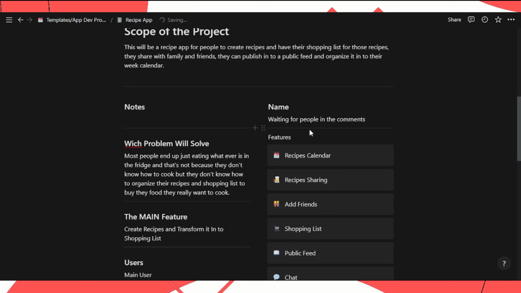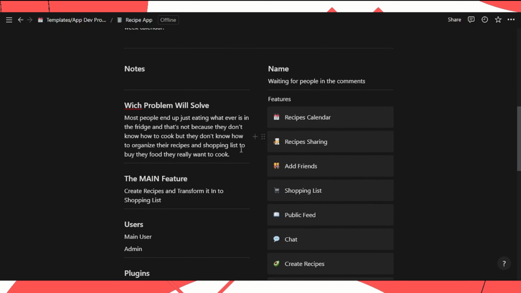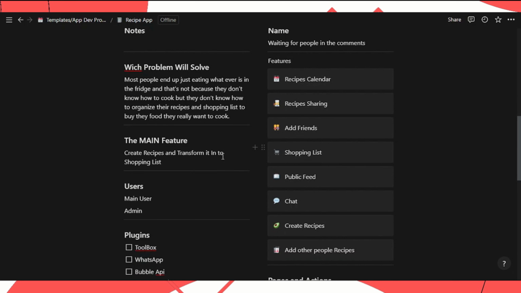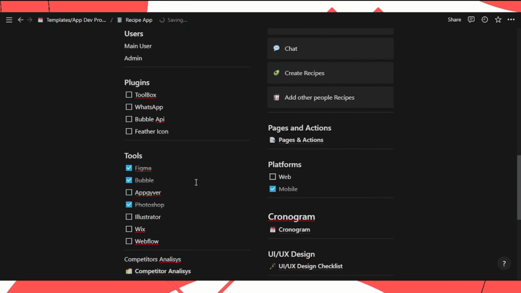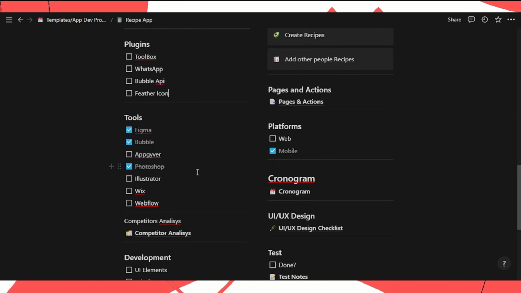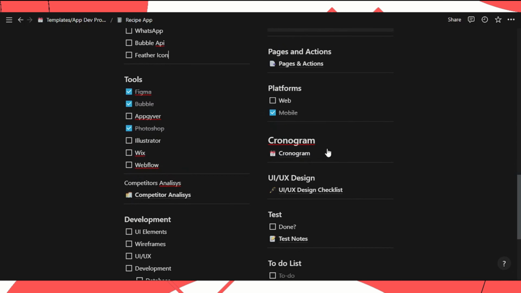Here the name, I'm waiting for you guys in the comments. Okay, for the main feature, we'll be creating recipes and transforming them into shopping lists. Of course, here I have all my features, the users, the plugins, the tools I will use. The platform will be mobile.